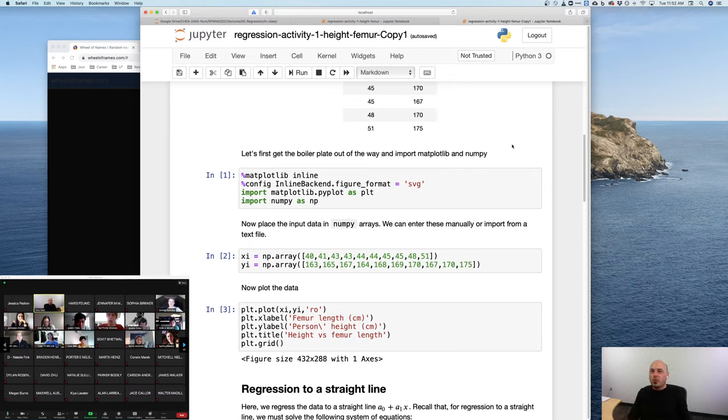So regression is supposed to still kind of work within the bounds, but it does extrapolate. It does move away from it. But for a person who's got zero femur, like you said, it doesn't make sense. That's an unphysical result, right? So you could program if X equals zero, then throw an error or something. But yeah, that becomes unrealistic. It's a good point that you raise, for sure, but it's kind of unrealistic. The zero femur is a person that doesn't exist. So they clearly do not have a height, and the purpose of the regression is not going to help you with that. It's more of a philosophical perspective on this.